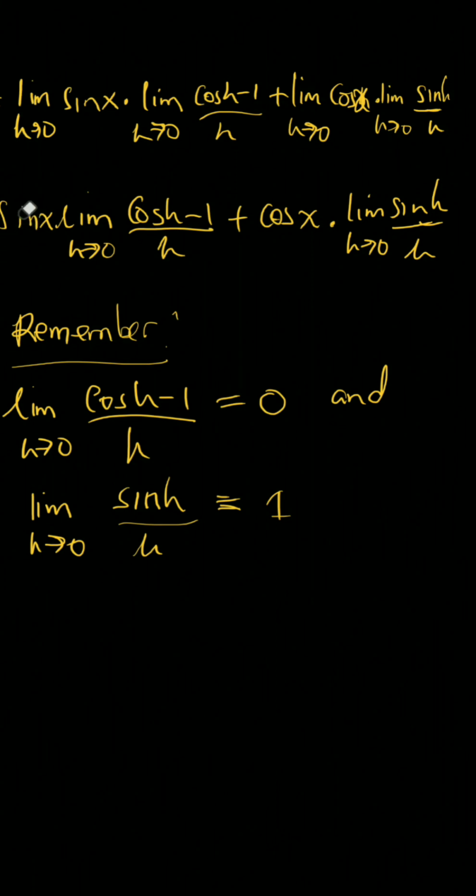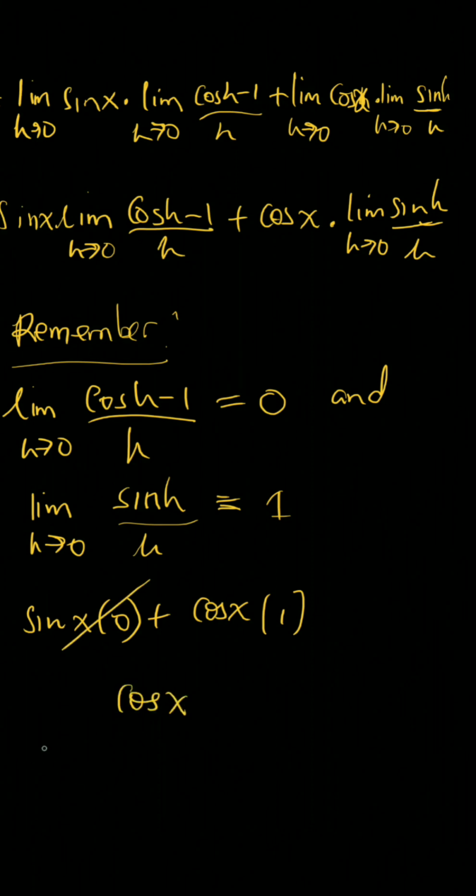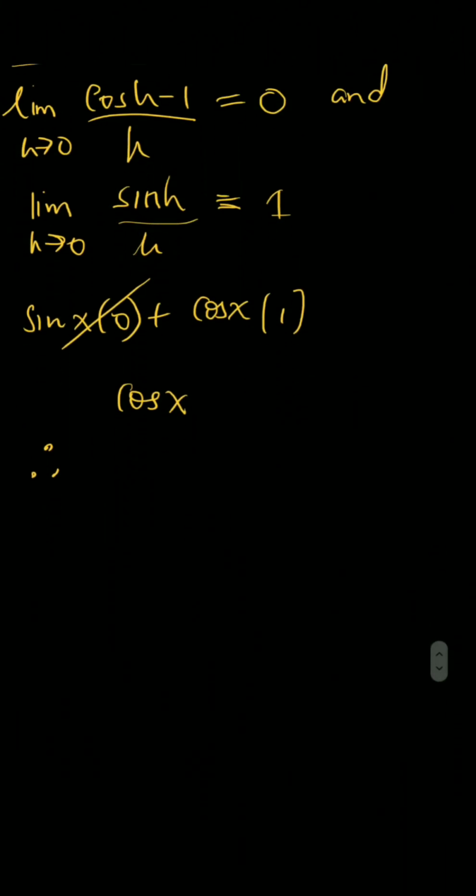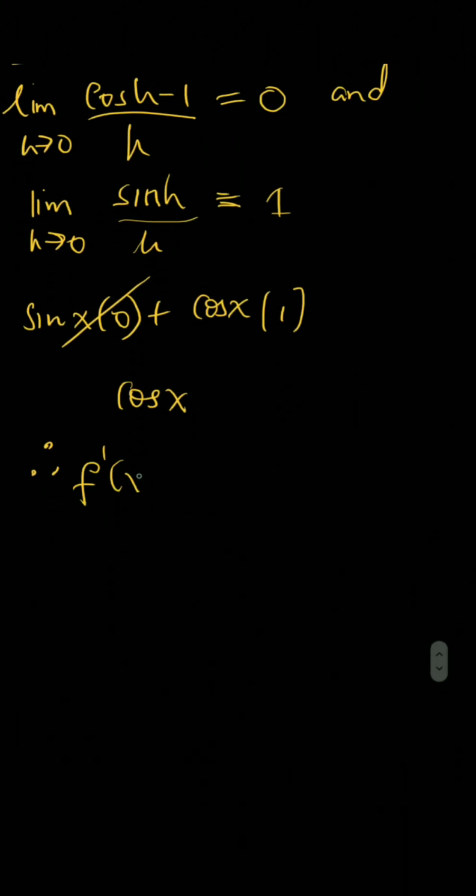Now let's do our substitution. So we're going to have sin x there to multiply with that which is equal to 0. So that part is equal to 0, then plus cos x, which will multiply with the other one, which is 1. So sin x times 0, then plus cos x to simply multiply with the other one, which is a 1. So that first part will go because it will be a 0, then we're remaining with cos x. So this is our answer.